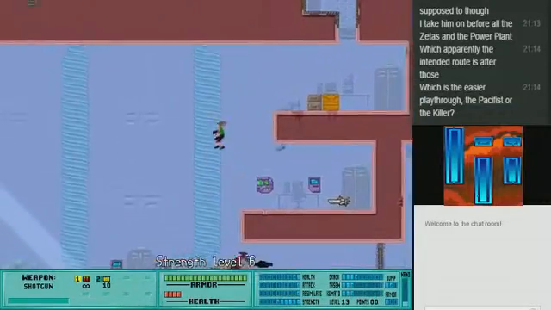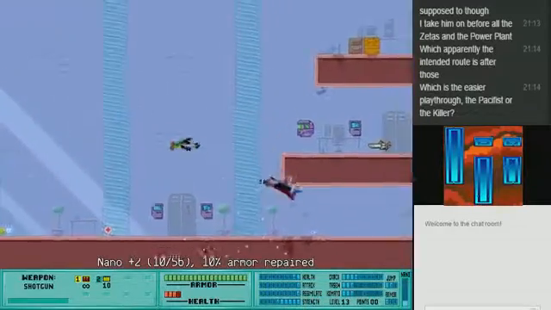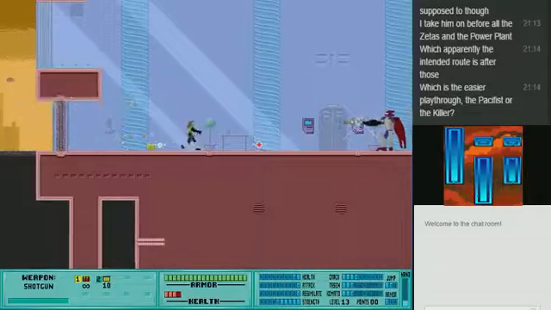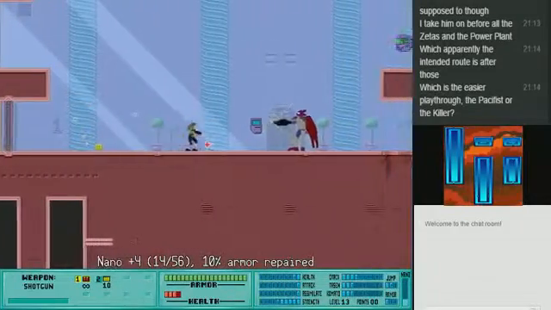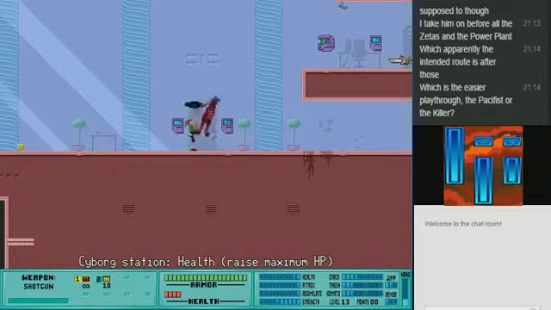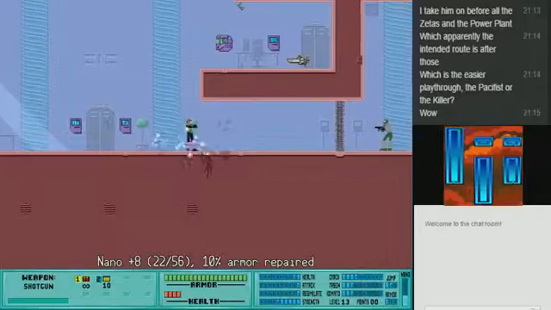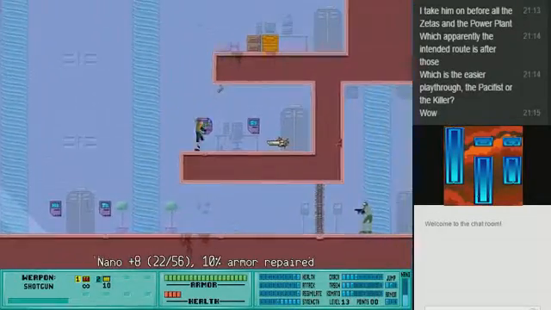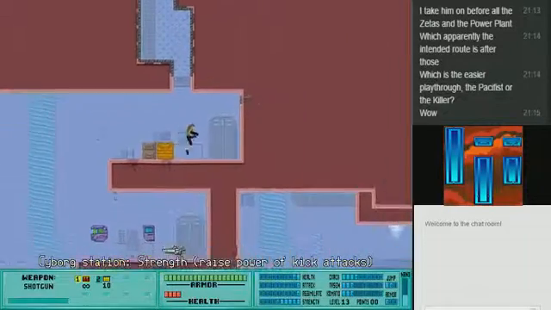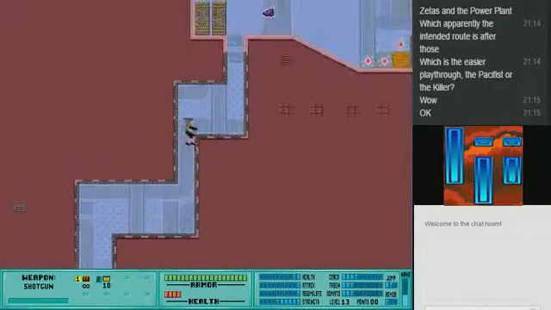The killer playthrough is significantly easier. One, because you have, ow. Because on the pacifist playthrough, you're not allowed to kill anything intentionally. Now, of course, there are ways to get unintentional kills. For example, if you don't fire the shot, it doesn't count towards your kill score.